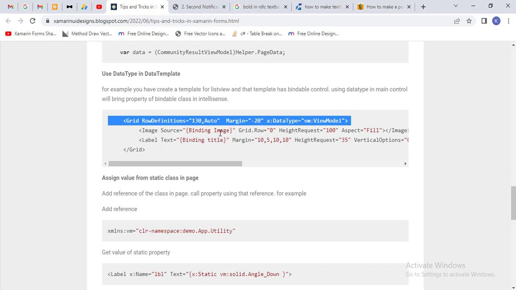Sometimes what happens, as you know, C# is case sensitive. If you know the spelling but you write a small letter, it will not get data. So you have to debug, and maybe it will be a waste of time. So I prefer to use data type.